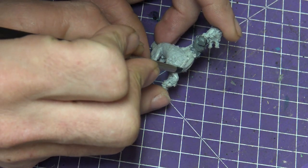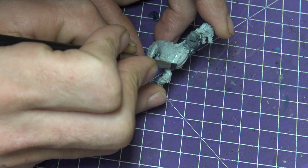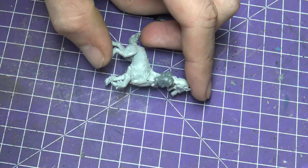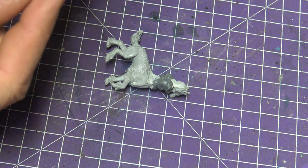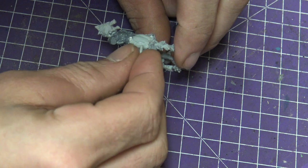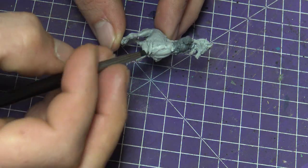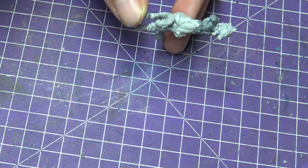Okay, so we're just going to go over this edge now. We're pushing a little bit harder because we want to coax it over that sharp edge from where we actually cut the miniature. We're actually going to add a tiny bit more of this Magic Sculpt just to hide that edge. So where we're actually going to place it is right under in here. And that, again, is just to help hide that little bit of an edge that we ended up with from slicing this wolf's head off. Okay.